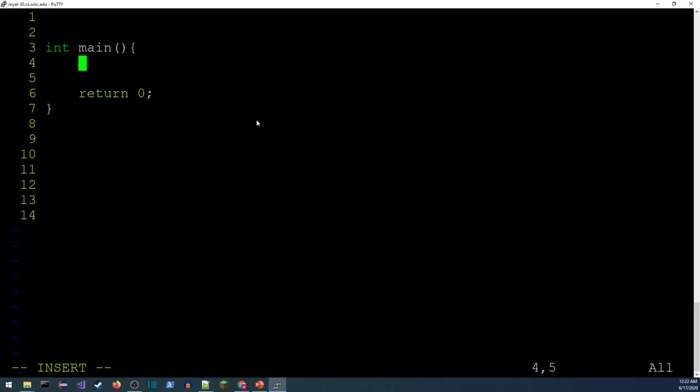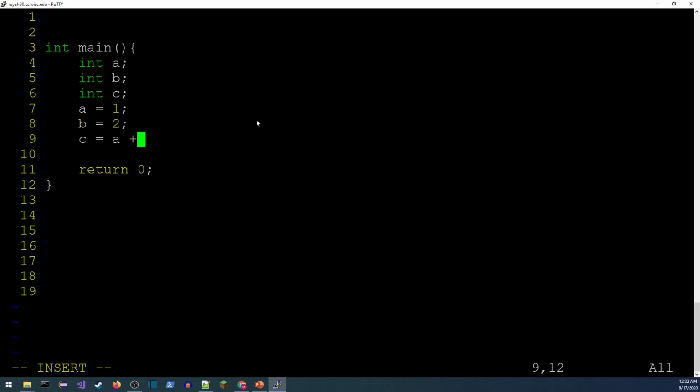Okay, now for the rest of what we have going on here, I have an integer a. All these lines end in semicolons. There was b, c, and then finally a was equal to 1, b equals 2, and c equals a plus b. All right, I just got done teaching in class in Python where semicolons are not required. I'm double checking, make sure I got them all. Things are looking good. We need to declare the type of all variables. Python doesn't need that. I'm going to make a ton of mistakes like that for about the first week until I get good at this again. All right, so this looks good.